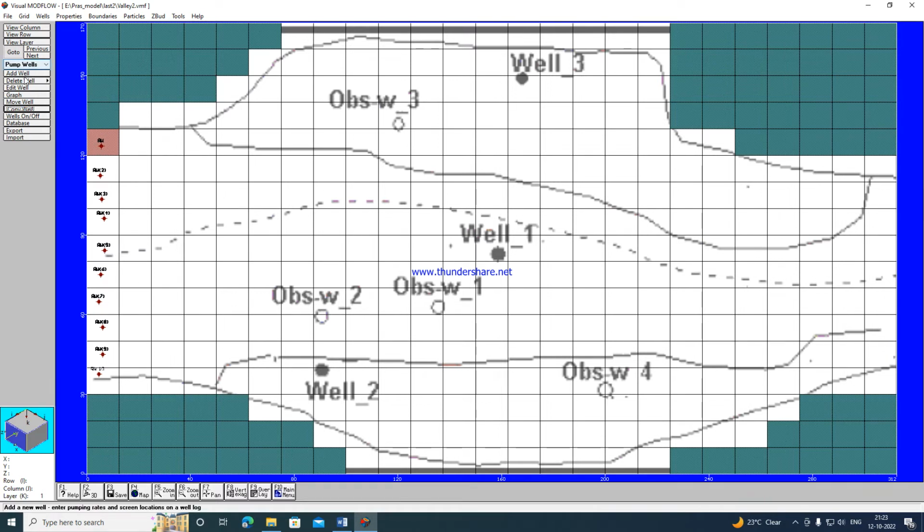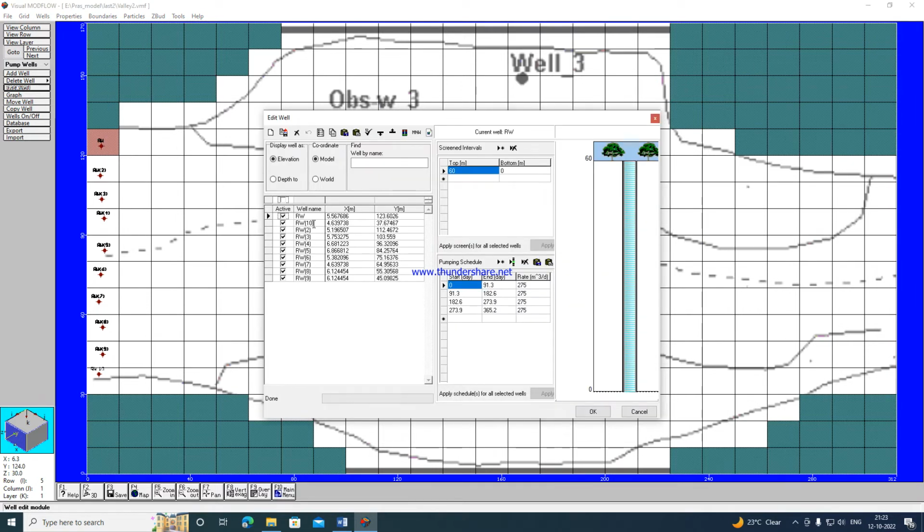And if we want to edit the well, see here we have created 10 recharge wells with the same constant rate, and you can check whether any change is there or not.